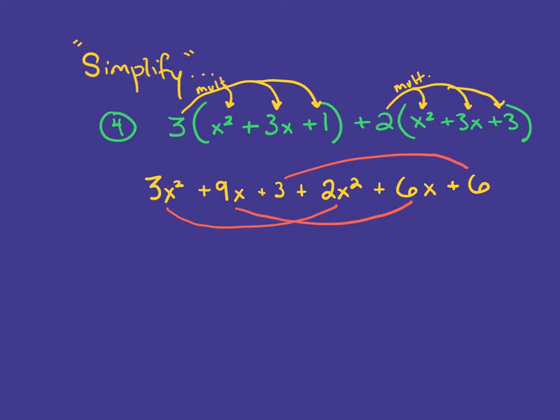So we've got 3x squared and 2x squared that we can combine. Remember, we're just going to put the numbers in front together when we add like terms. We're only adding the coefficients, so the 3 and the 2. The exponent or the variable part does not change, so it stays 5x squared. When we put the x's together, they're still going to stay x, but the number in front's going to change. 9 and 6 is 15. And then for the 3 plus the 6, got 9.